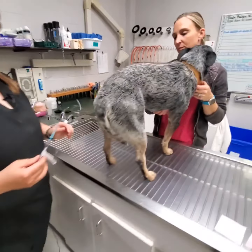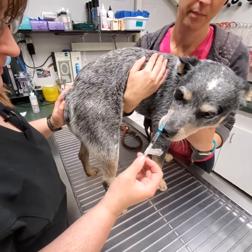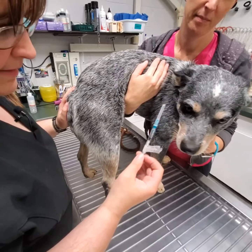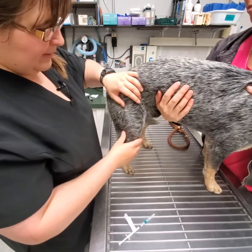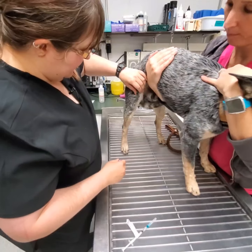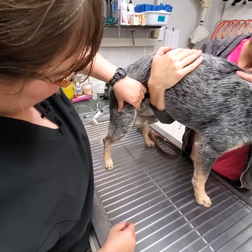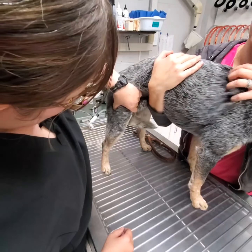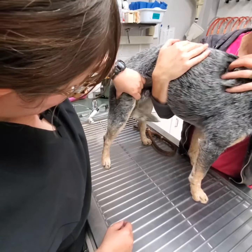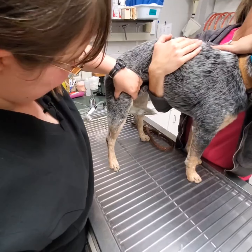So I'm going to be injecting into the quadriceps. Hello, handsome boy. See? What a good boy. So that's on the proximal hind limb here. So it's just on the cranial aspect of the hind limb. He actually has a nice thick quadriceps muscle here. So I can isolate it.